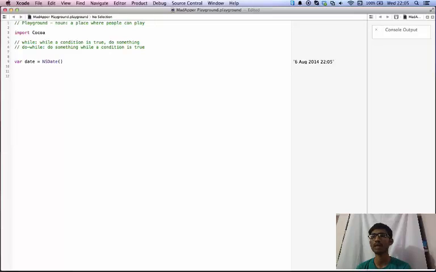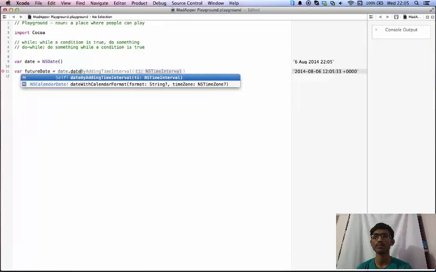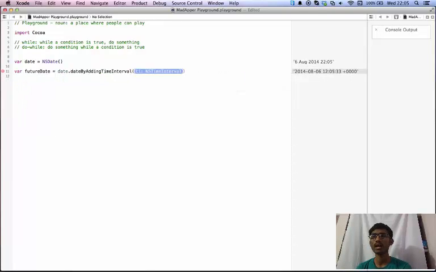It gives me a time and a date. Then I'm going to create a future date, and I'm going to do that by creating a date by adding a time interval, and then I'm going to add 1 second.